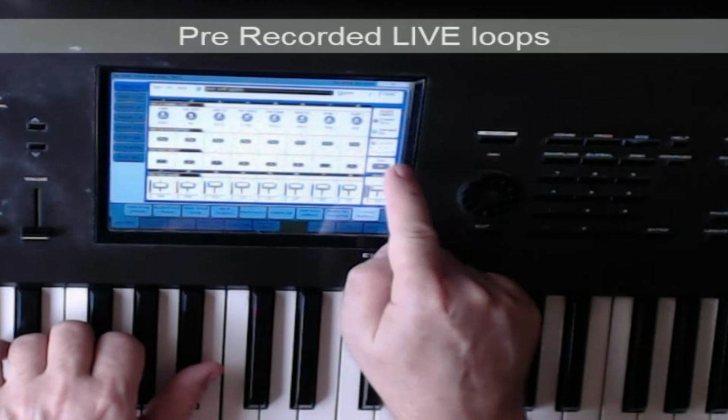Now I have my tracks. First track is synth. Track 2 is rhythmic guitar. Track 3 is drums. Track 3, 5 and 7 are drums. 4 is bass. Drums, bass, drums, bass.